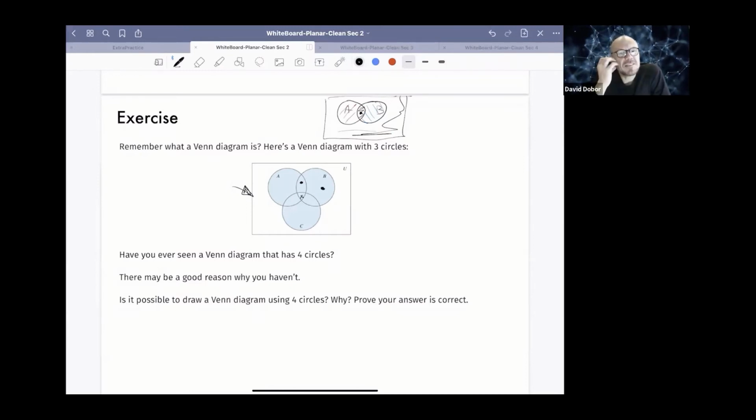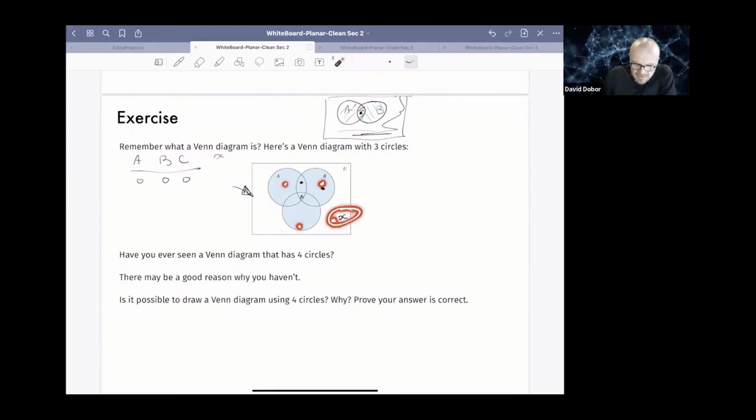So I have 3 sets, and I want to do all possible combinations of an element belonging. So I have 3 sets, A, B, C, and let's denote by 1 if an element X is present in the set and 0 otherwise. So this, for example, indicates that my X is here. It's not in A, not in B, not in C. Here's X, I'm going to mark it with a bunch of zeros. For that X here, that belongs to all of them, I'm going to mark 1, 1, 1.